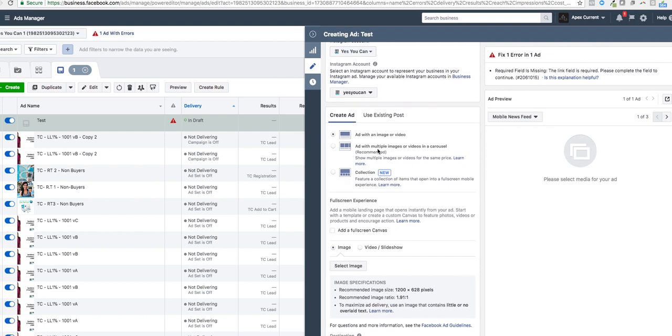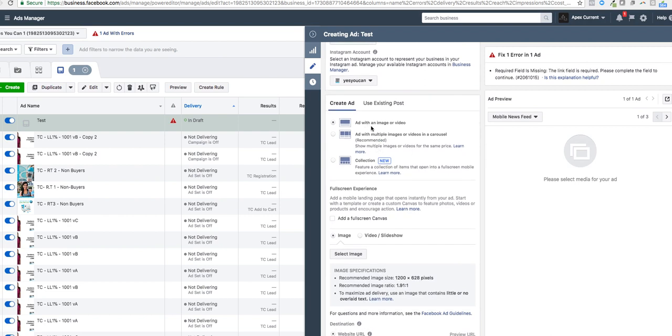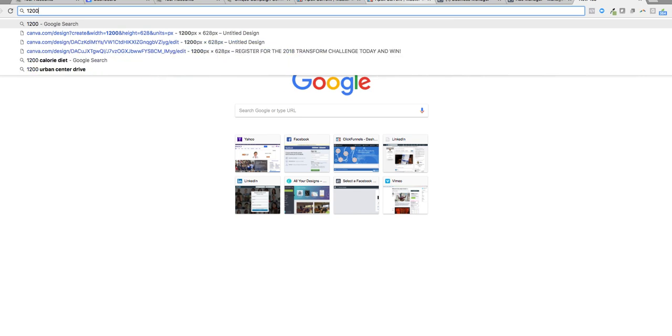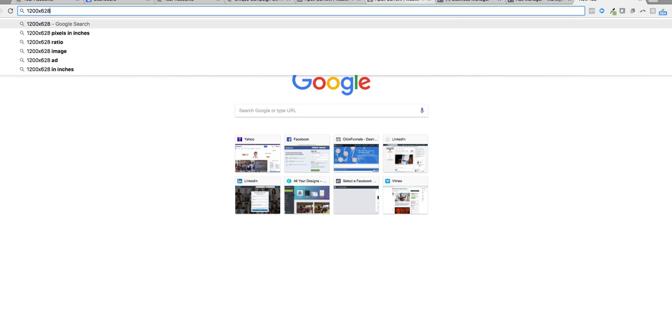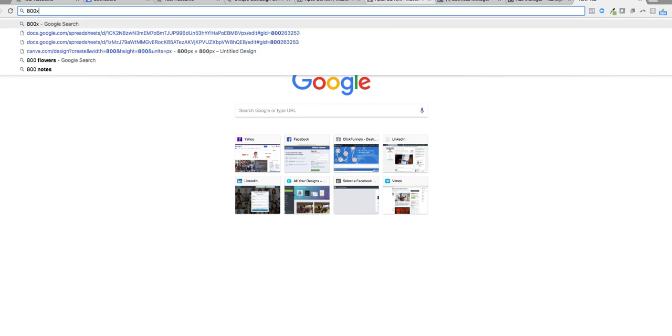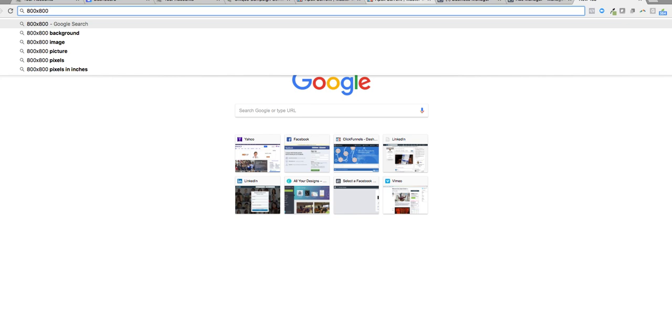All right, so you can create a few different types of ads. You've got an ad with an image or video. You've got a carousel ad and a collection. I've never used this, though I knew it could work. I used to only use images. If you use images, you want it to be sized, I'll write this down, 1200 by 628. That is the size for your images on Facebook if you're just running an image. If you're running on Instagram, I go 800 by 800, and that's also the same size for carousel images as well.